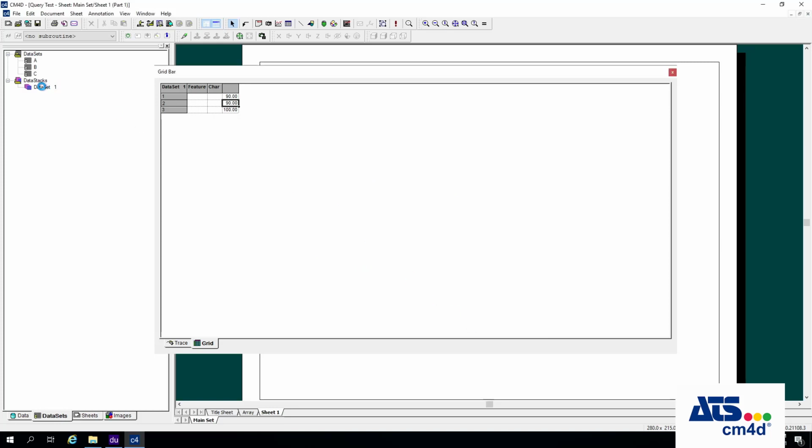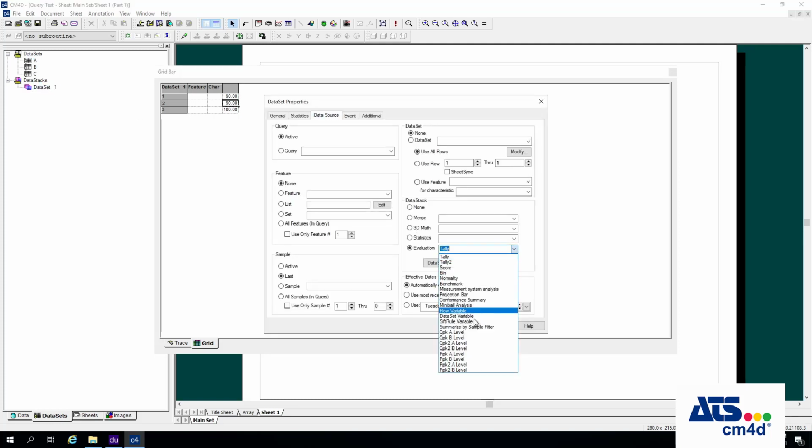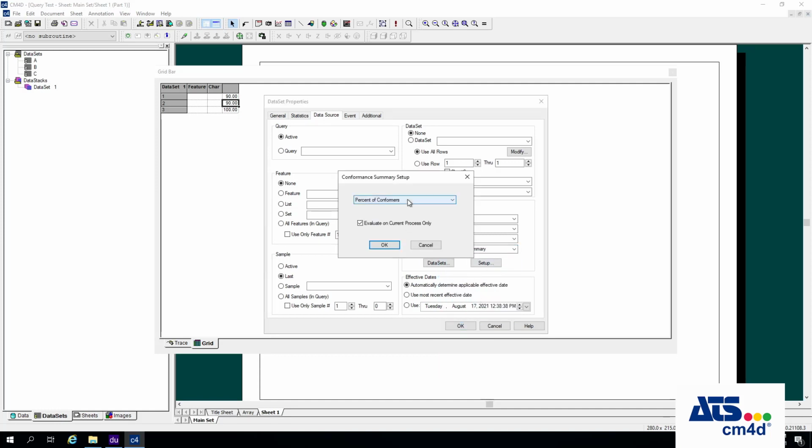And then later on in the data stack, if I go back and choose ConformanceSummary and go to setup, I can say, all right, do I want to see the count of the number of values that conform within that data set? Do I want the count of valid values, the count of values that trigger the condition and therefore don't conform? Again, the value I set for that was out of tolerance. So anything that's in tolerance is considered a conforming value. Anything that triggers the condition is considered non-conforming.